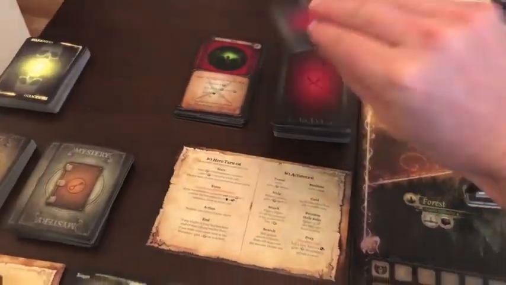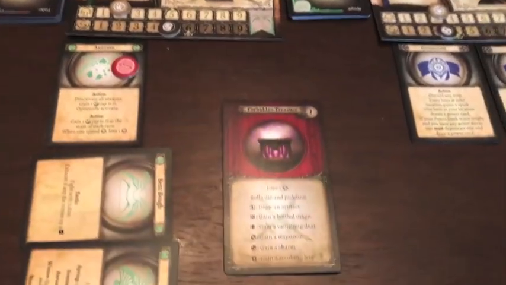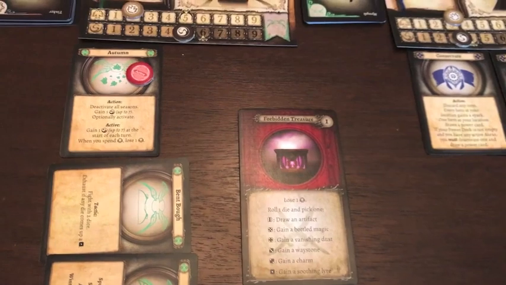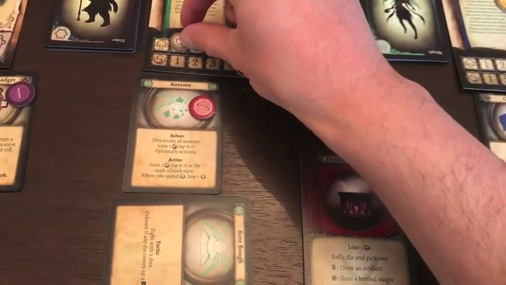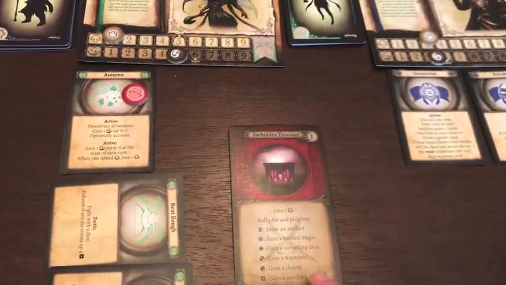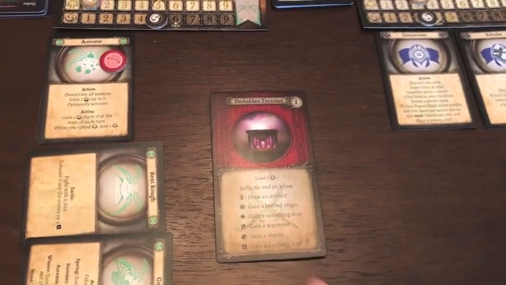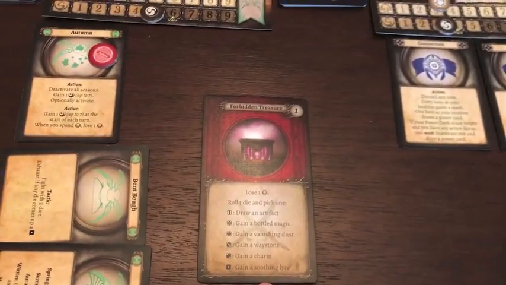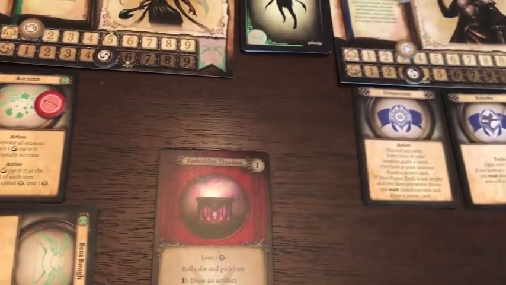draw an event card, which is Forbidden Treasure. Lose one grace, so that's not an option. I just have to lose it. But I have all of these cool possibilities here, so let's see what I come up with. Oh, I was hoping for a 6 and I rolled a terrible 1. So with a 1, I gain a Soothing Leer.